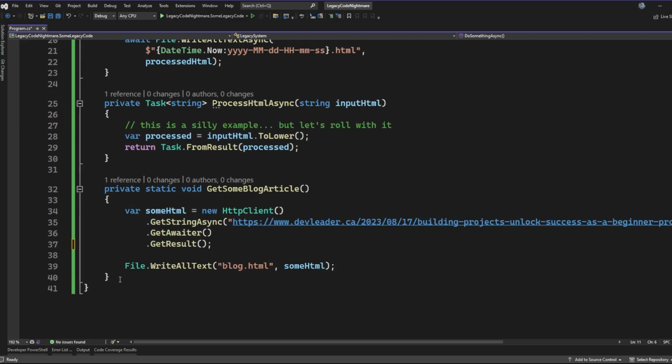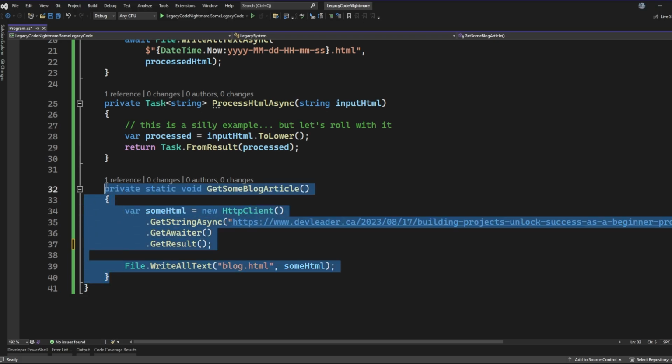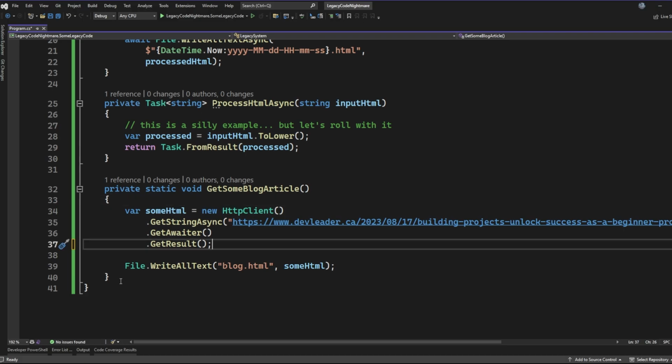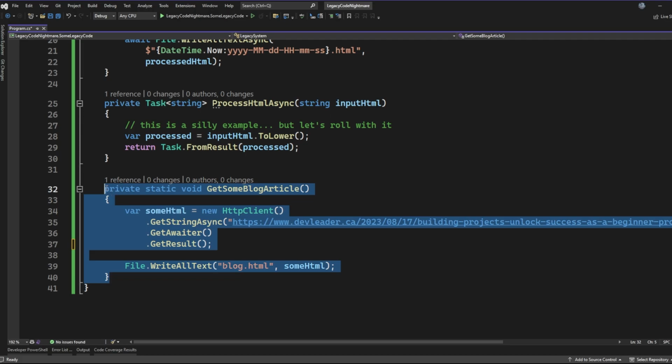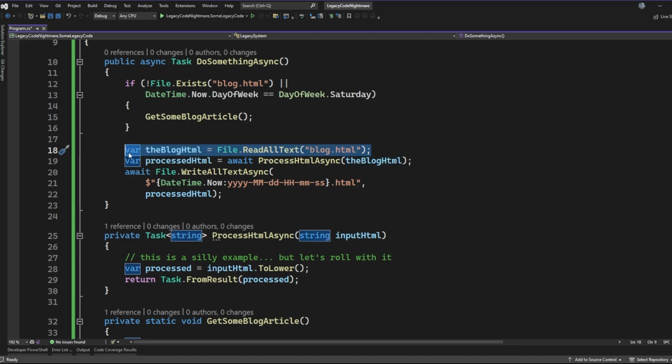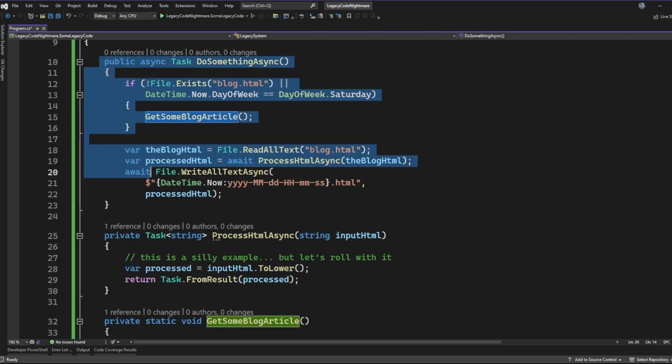So the pattern that I like to use to get started has actually already been performed, but I want to talk about it because it's usually a good first step. Because our code that we wanted to fix up is inside of this small method already, it's kind of already done for us. But if it were, say, something like maybe this line here, line 18, if for some reason this was the line that I needed to change or make adjustments around, that might be inside of a bigger method that I'm not going to be able to go test all at once. And I might want to isolate just the part that I'm touching.